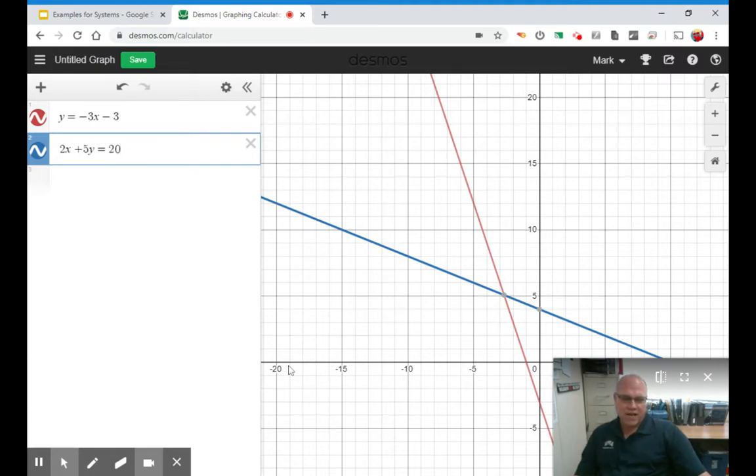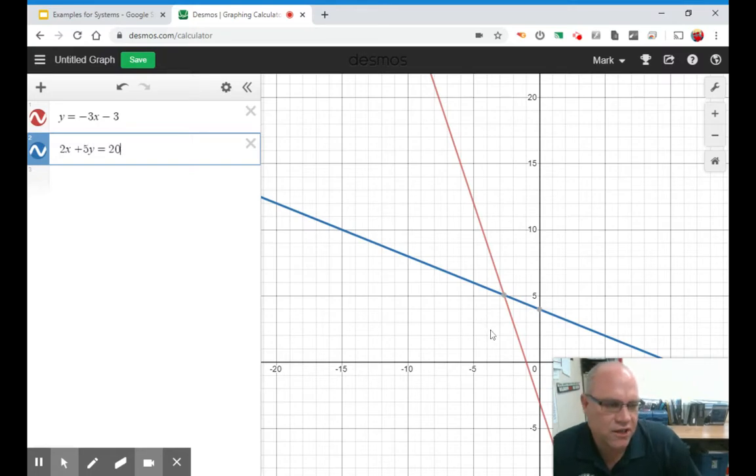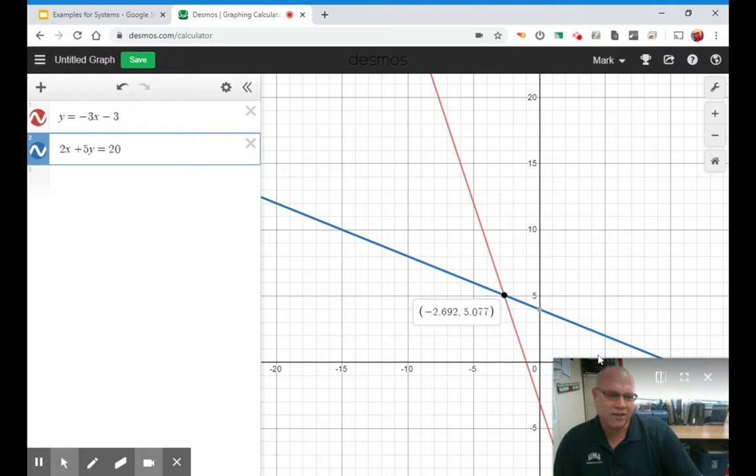So then all you do in Desmos is you got to find where the points of intersection is. So you got to go on your graph and you got to find the point of intersection. If you just click on it in Desmos, it tells you that point value. So this point is negative 2.692, comma, 5.077. Yes, the point of intersection is not always a pretty whole number or a pretty integer, right? Sometimes you're going to have these ugly numbers because that's where they intersect at. That's the point of intersection that they have in common.